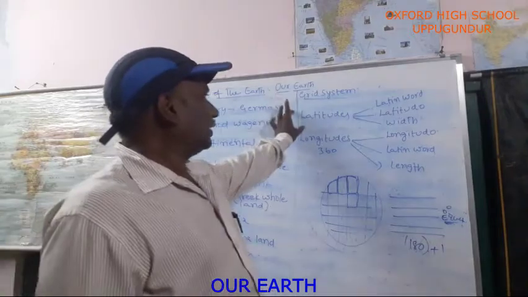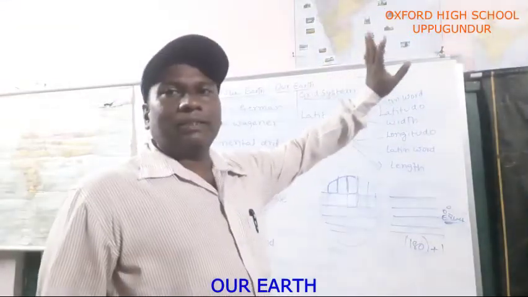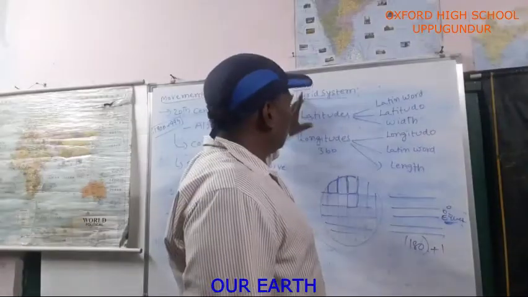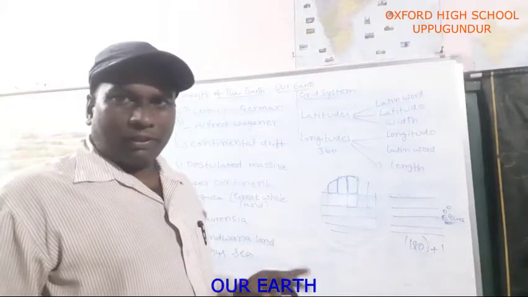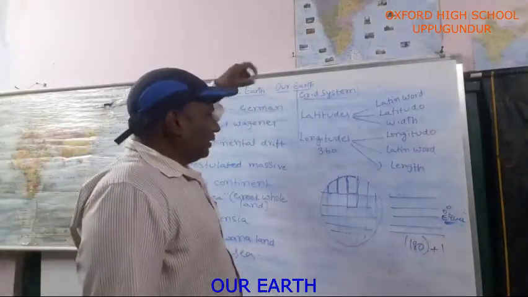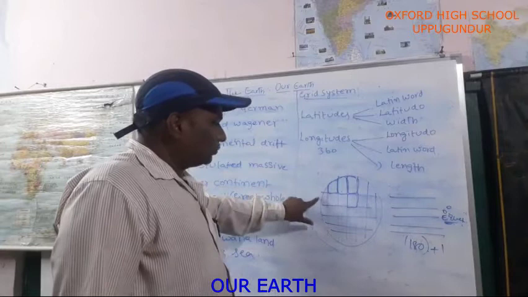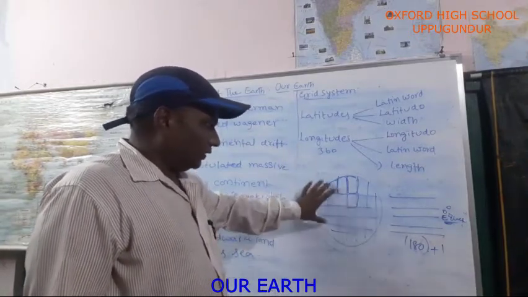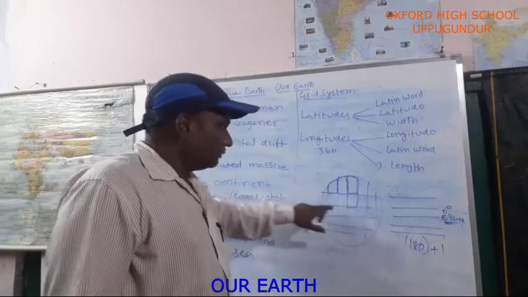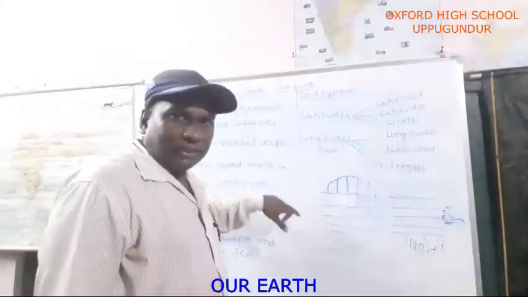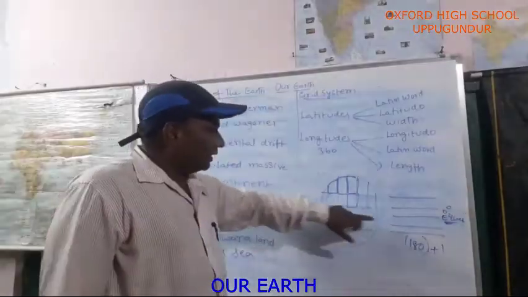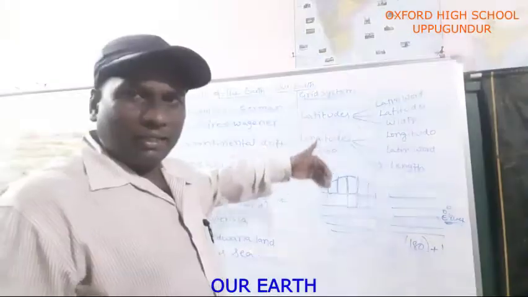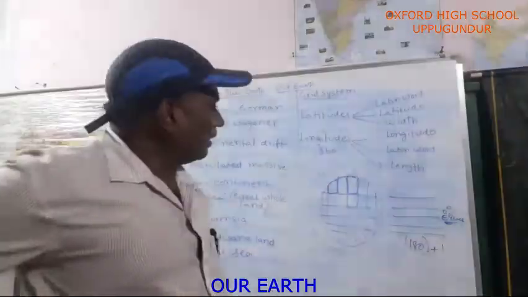Do you understand regarding latitudes? Then we can easily find out the location through latitudes. Such a way, latitudes play a very important role. How many latitudes are there? 180 latitudes. So the equator is also one of the latitudes. It passes through the middle of the earth. These are all imaginary lines, and at the same time parallel lines.